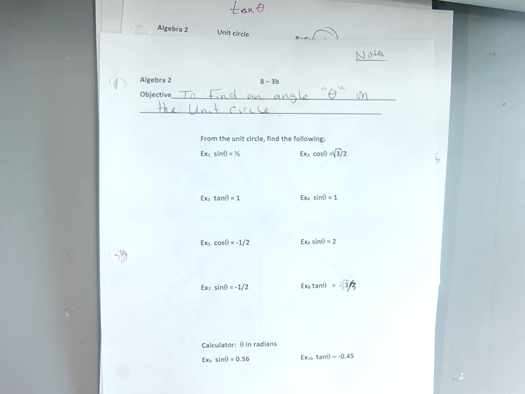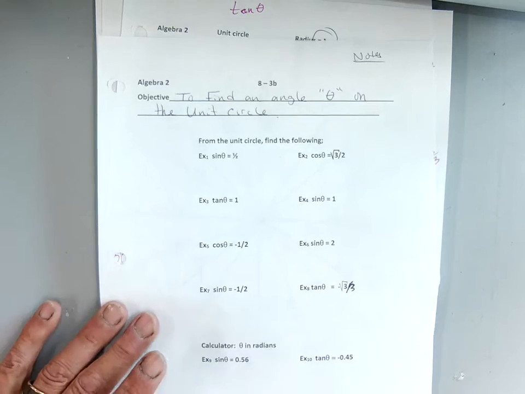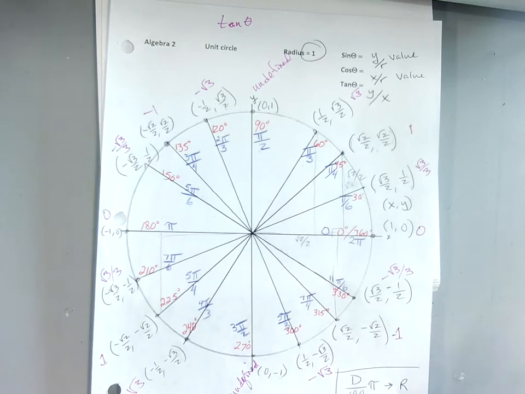All of these figures are in your calculator, but by doing the unit circle, you start to really understand trig better. So that's why we learn the unit circle. It gives us a better understanding of what trigonometry does. So if we're going to find the angle from the unit circle, let's take a look at the unit circle.